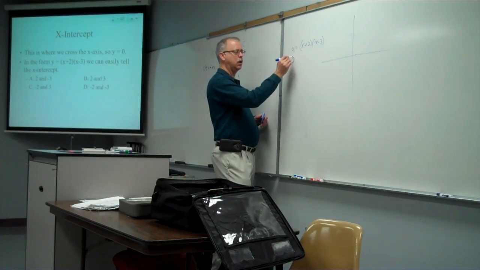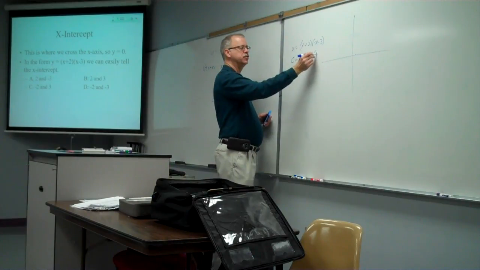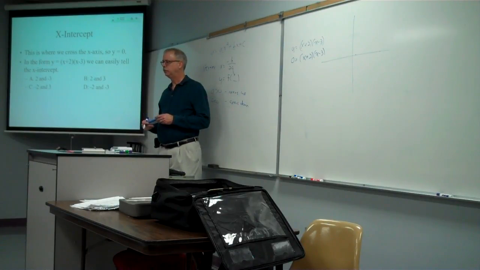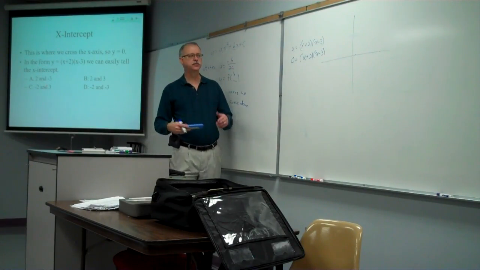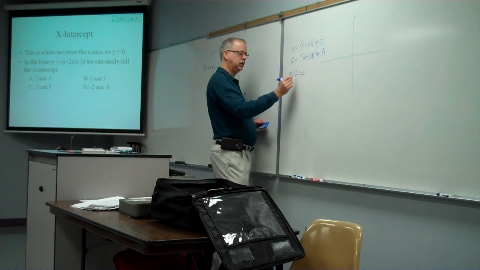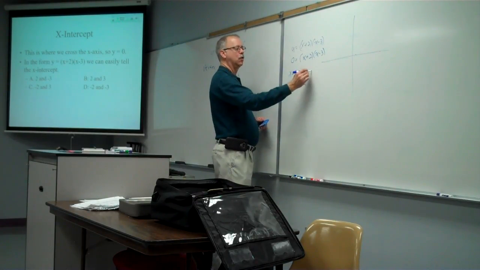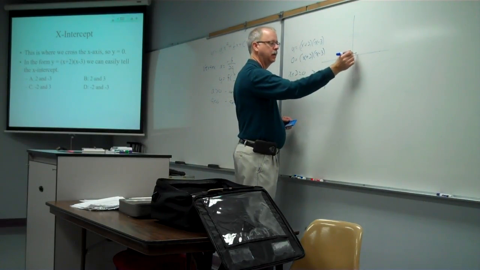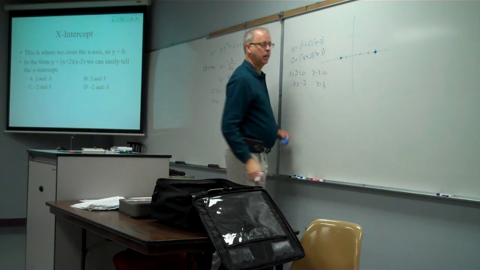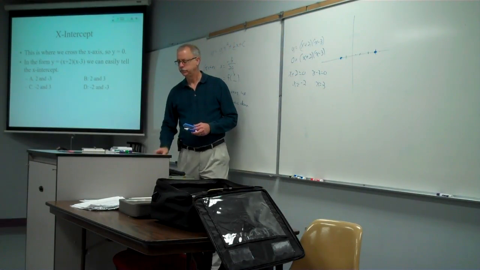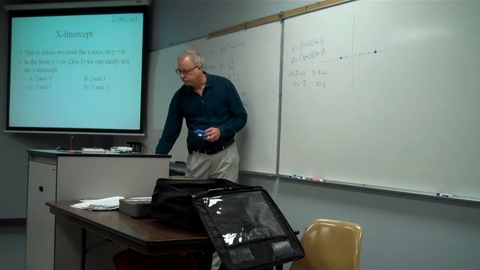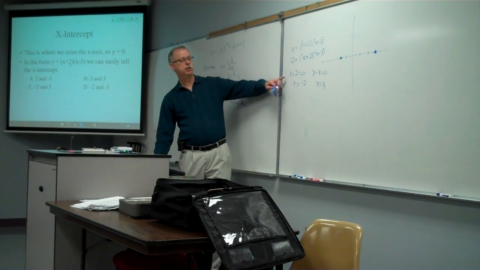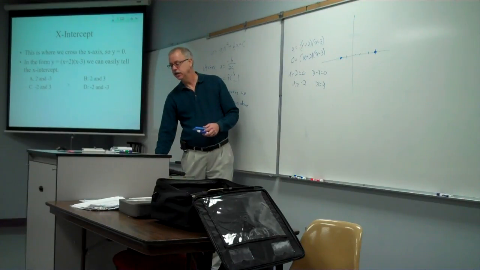For the x-intercept, we need to know where y is equal to zero. And the reason the factored form is helpful for us here is that for a product to be zero, one of the factors has to be zero. There's no other way to get a product of zero. So either the first factor is zero, so x has to be negative 2, or the second factor has to be zero, so x is 3. So negative 2, 0, and 3, 0. That's 2 points on this parabola. Just because we see x plus 2, it's the x plus 2 that has to be 0. X is actually negative 2.